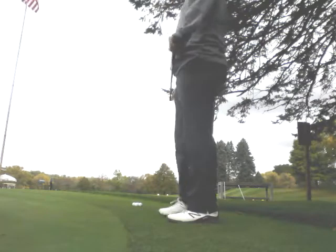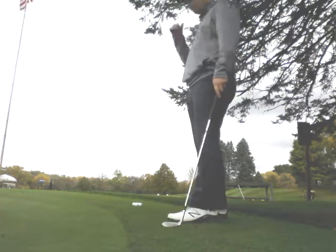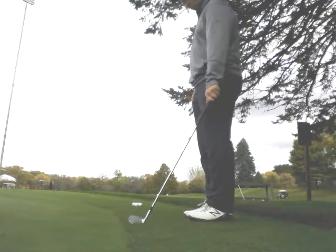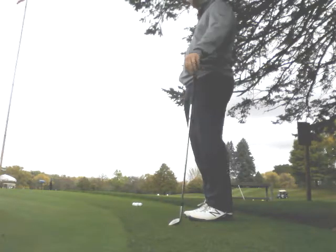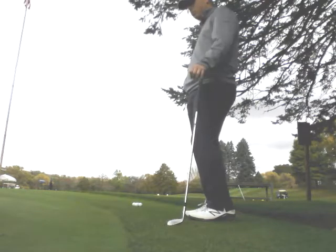Perfect. Well, we'll go over a few drills, the same as with the putting. We'll do a few little games and contests just to keep everything interesting. We'll work our way towards the full swing and how to incorporate this into our on-course lesson and some practice for you. So we'll get going.